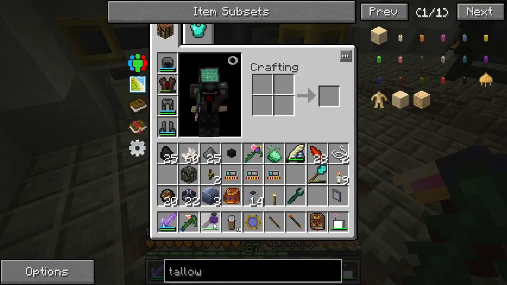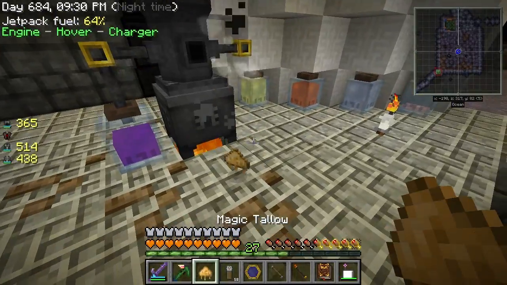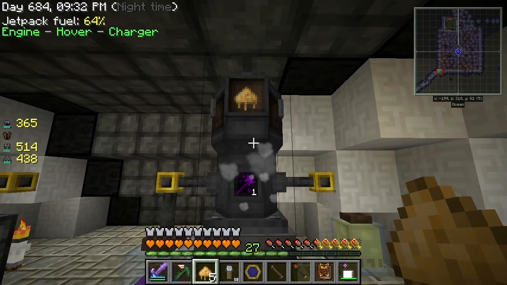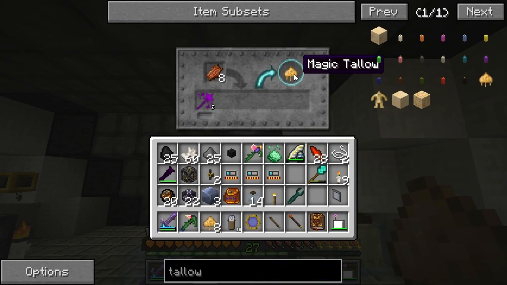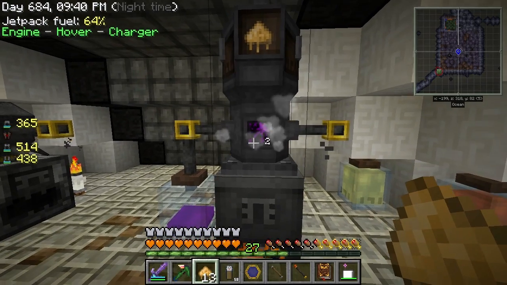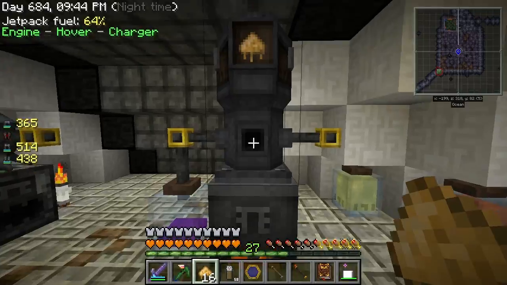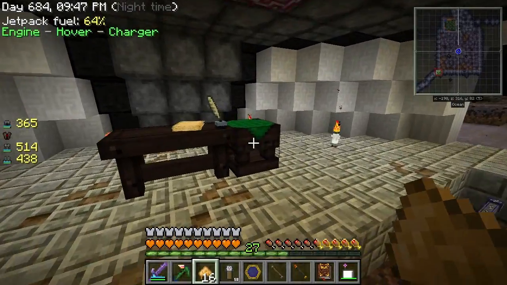And we'll put that here. And what we're looking at is, there's our tallow. See, it's coming out and we've got the zombie flesh in there. We're making plenty of tallow. It comes out really quick, so using that up. So as long as you put in your zombie flesh, it will go ahead and do that. It's pretty good. And then we're going to use that to craft some candles.